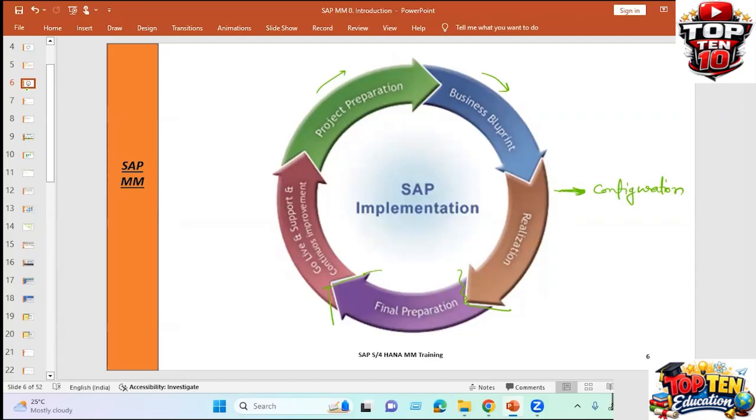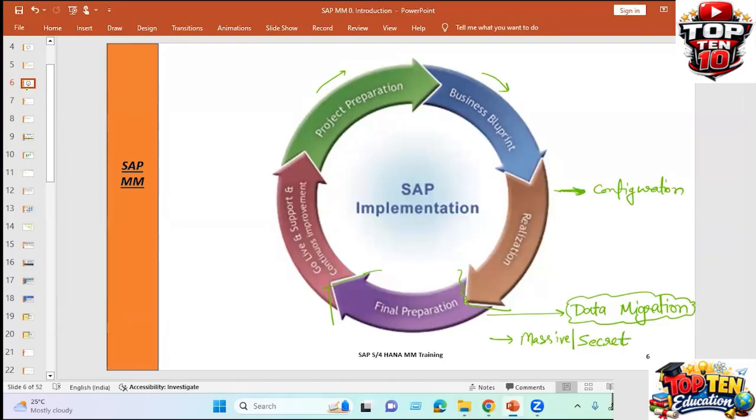Final preparation of any SAP ERP is all about data migration. I am speaking about the real-time business data of the client. That data is, first, massive, and second, secret data of the client.